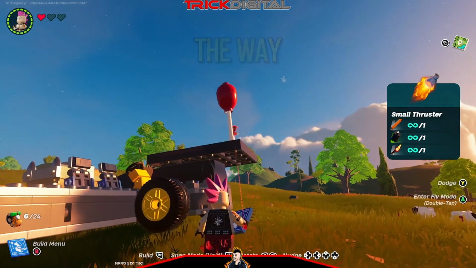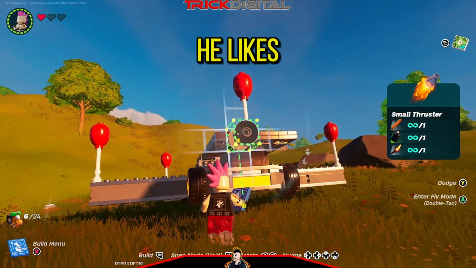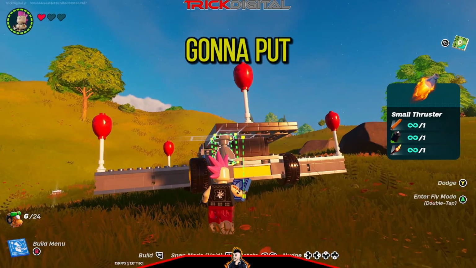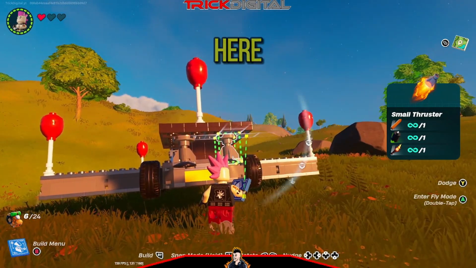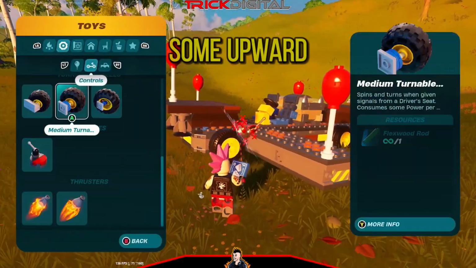Your character is in the way. Well, I'm sorry, my character is so cool, and he likes to be in the way. There we go. And we're going to put that on the far side there. Bring it in just a little bit. And we're going to do the same thing over here. Bring it in just a little bit. Perfect. Now we got some upward mobility.